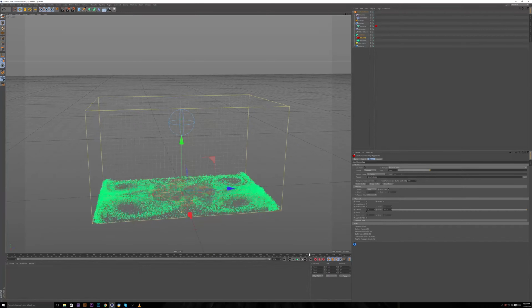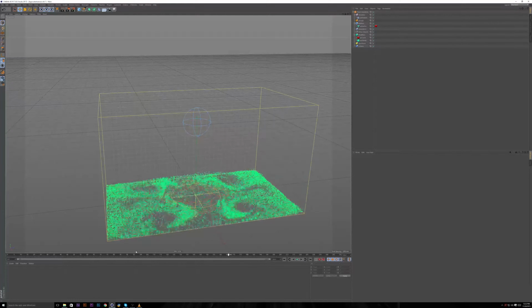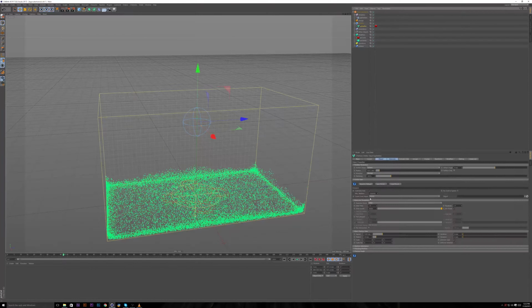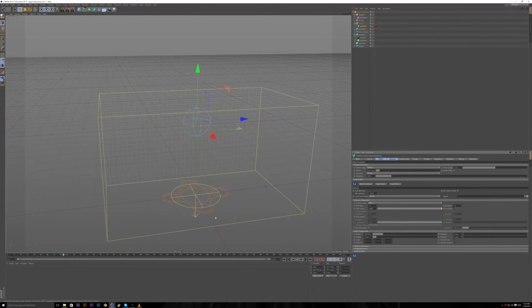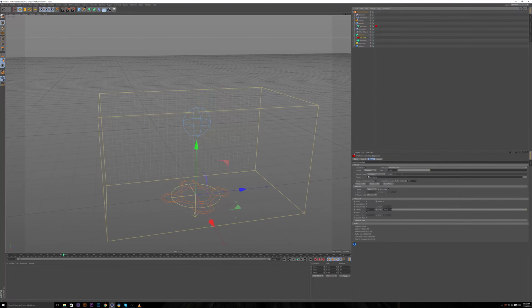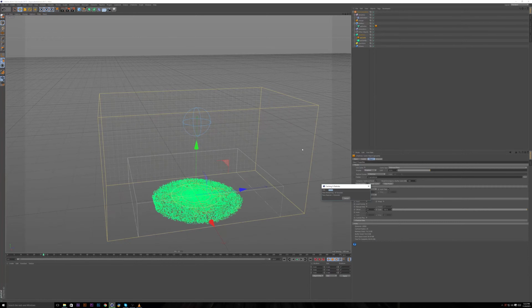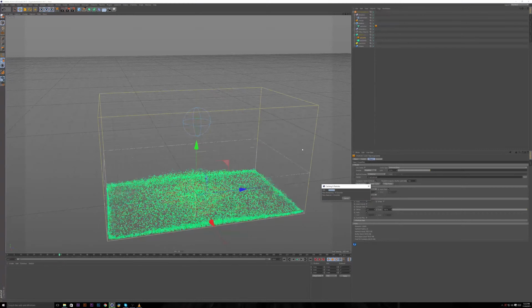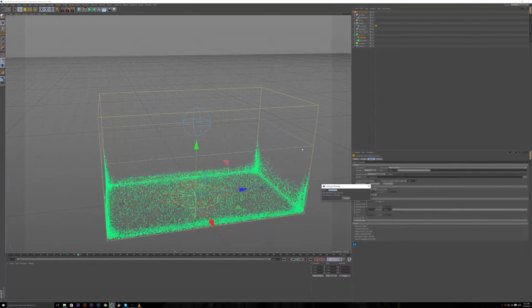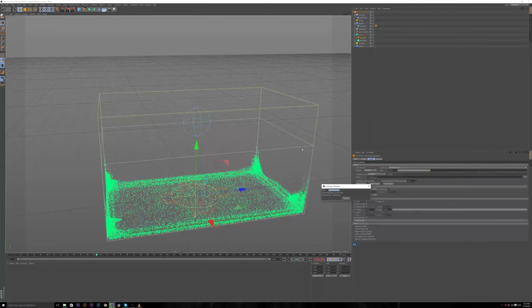Anyway, so now this is finished, and I can scrub through this whole thing. A little bit more particles. Okay, so I'm gonna increase the max particles a little bit. Sorry for that. And then I'm gonna rebuild the cache, because we don't really need a super high res simulation, but you do want enough particles to get a little bit of detail.